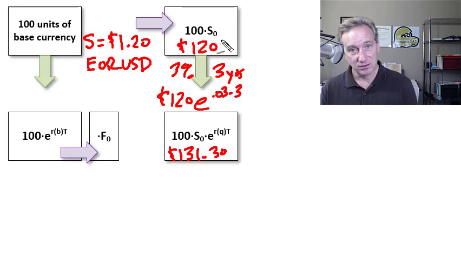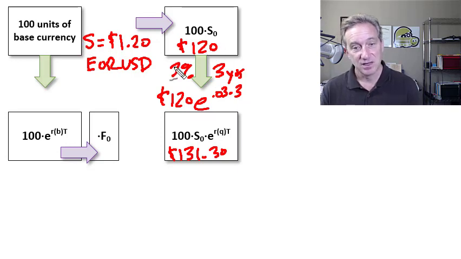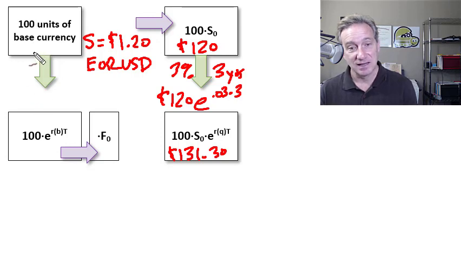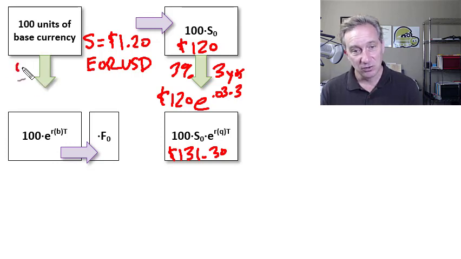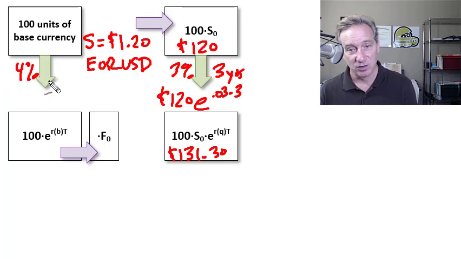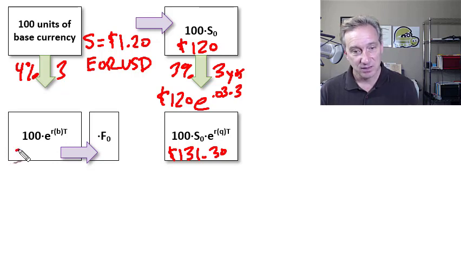Translate at the spot exchange rate, grow at the interest rate associated with the quote currency. My second choice is to let the base currency remain. So I let the euros stay as euros and grow or compound at the European interest rate, which I'll just assume is 1% higher at 4%. So it will grow also at three years. And at the end, it looks like that would be in euros. So that's my euro symbol, 112 euros, 0.75.